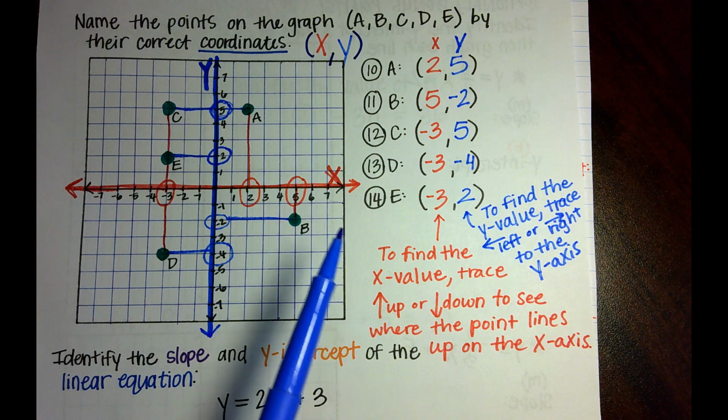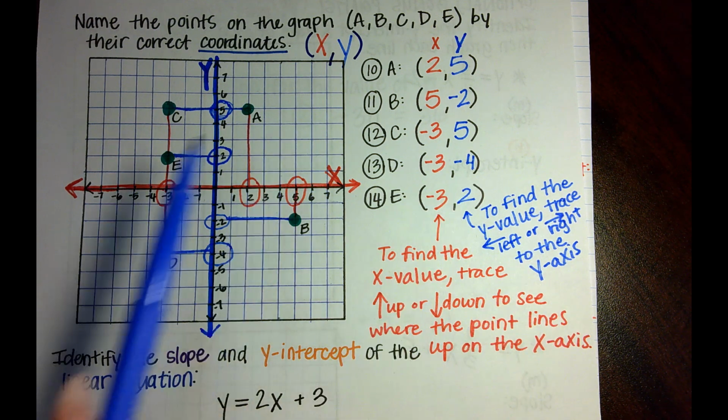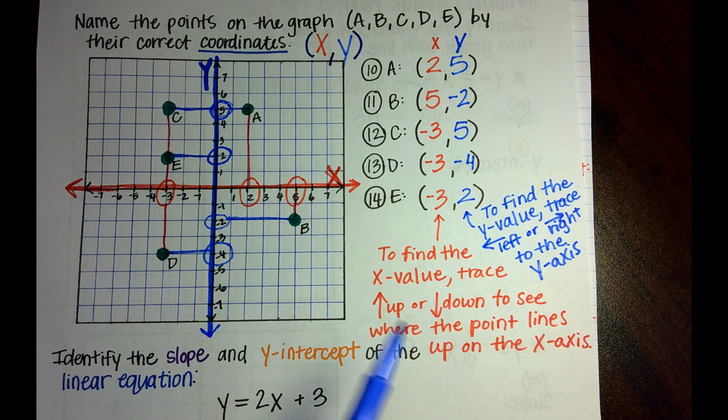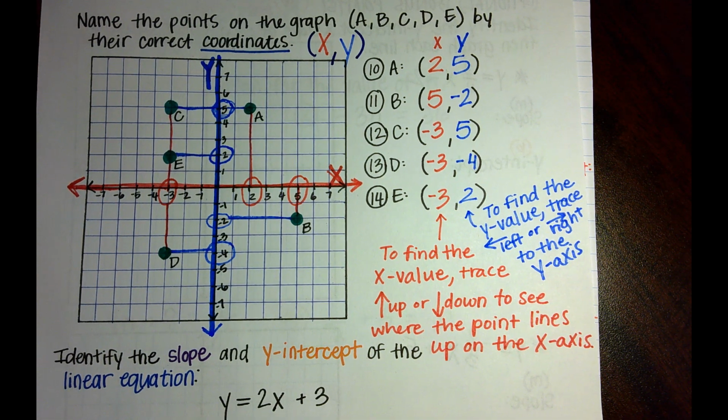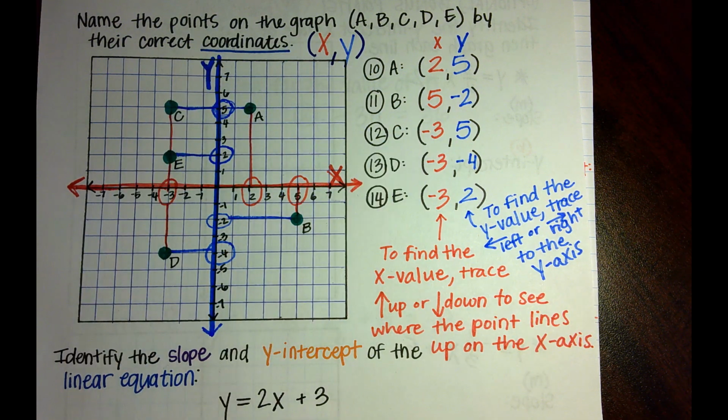Okay. So this is how we name coordinates. And I know this is the very first time that we have looked at this together as a class, so if this part of the final worries you, we can have lots of practice before you take it. It is no big deal. Please also remember that when you take the final, you can make corrections. So if you mess one little number up, it's no big deal. You can fix it as long as it's before Friday. Okay. Does anybody have any questions about numbers 10 through 14? Any questions at all?